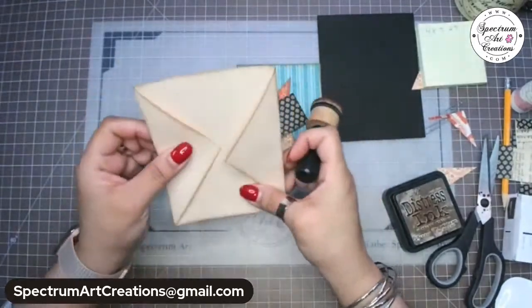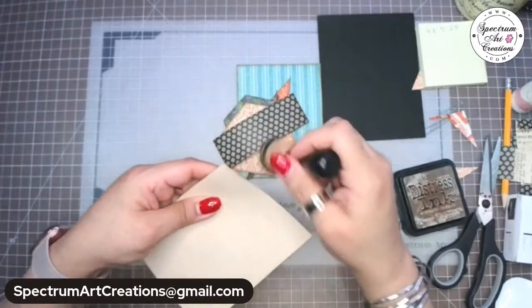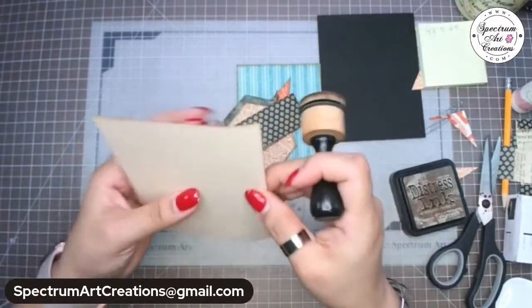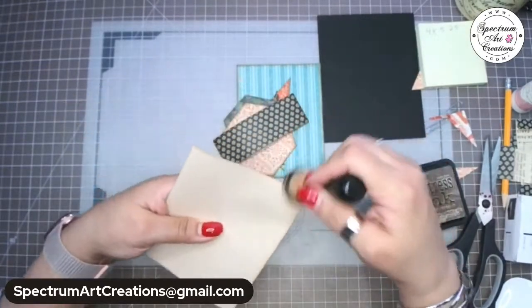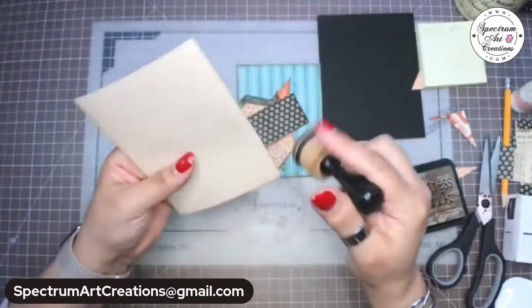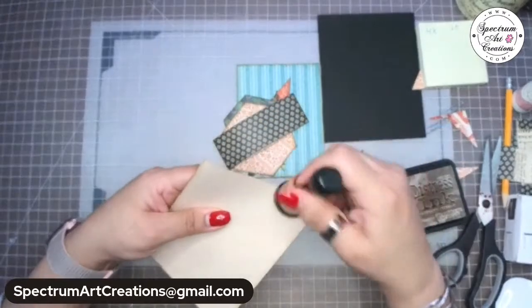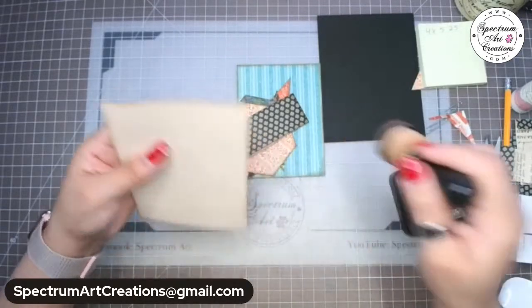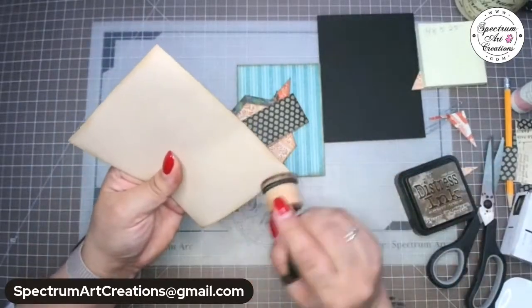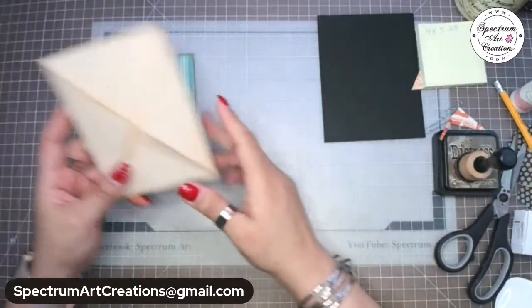Let's make sure we didn't forget anything. No. Oh, you know what? Let's do the back because we are adding a belly band. This is going to just go into an envelope. So therefore, we are going to be sending this off. Let's take 10 seconds and use the ink that's already on here and finish off the back. There. Okie dokies. We are now ready to start adhering.